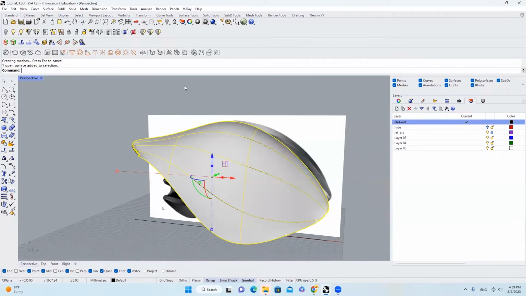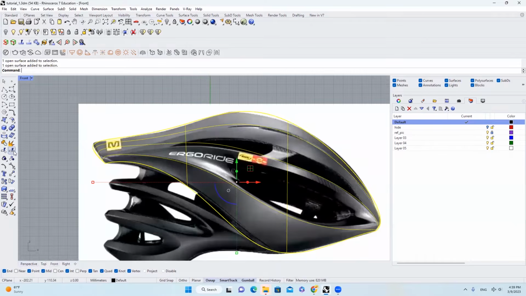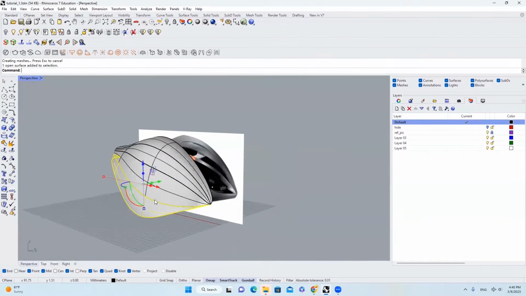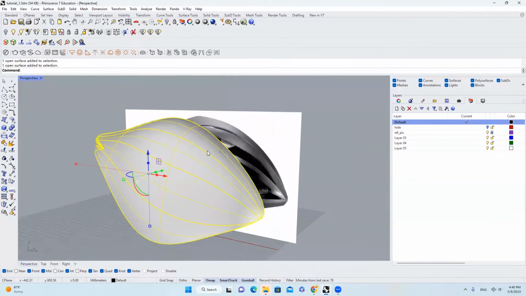I'll select this and isolate it. I'll go to the front view one more time. What I'm going to do is choose split and choose iso curve, shrink to yes, and then make sure that you turn on the OSNAP intersection node. Once I move here, the intersection node has been seen. I'll click it, and click it. Hit enter. Now we will get those surfaces 1, 2, 3, 4. Because we cut it 3 times, we get 4 surfaces.